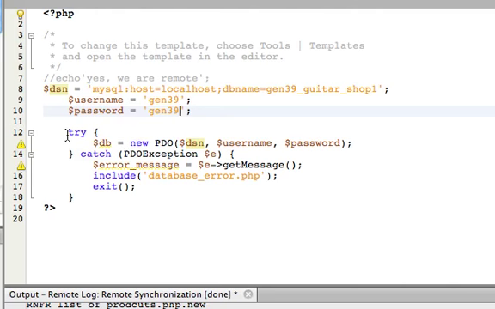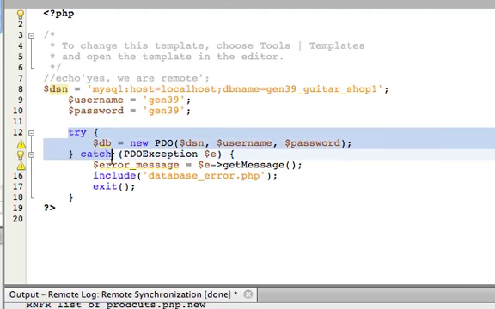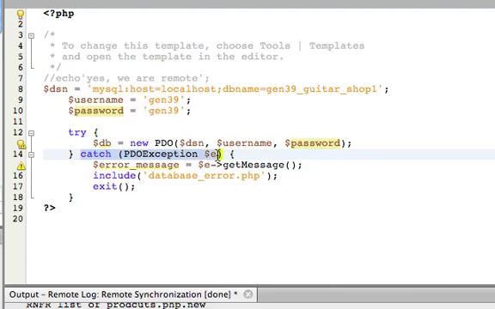You don't need to understand all this code if you're new, but they have this system, try and catch. What the program is going to do is try to create a new PDO object. It needs 3 arguments, the DSN, which is again the path to the database, and then it needs the username, and it needs a password, and we already have those assigned. And if it works, no problem. Otherwise, if there's an error, it's going to go to the catch with some kind of PDO exception. Don't worry about all these variables.